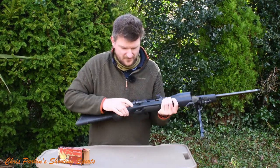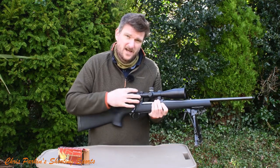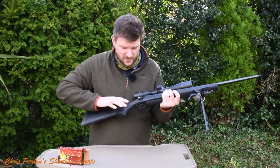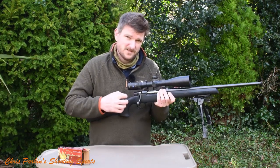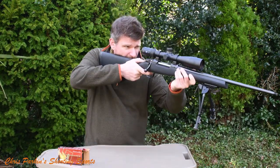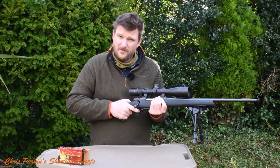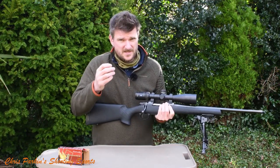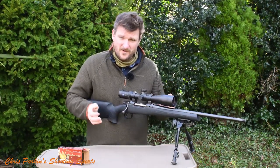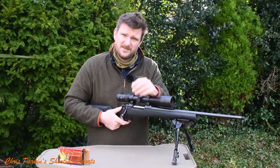Moving on to the trigger — it came with a tiny bit of creep, breaking at about 1400 grams average. I took it out of the stock and tweaked it, because CZ advertise it as an adjustable trigger, so I went ahead and did it. The trigger pull is now lovely. The reach to the trigger blade from the grip is on the longer side — it's certainly a rifle that suits larger hands. If I was really picky, I might prefer a serrated blade, but it's a really nice trigger to use. There's loads of space in the trigger guard, especially for sporting use with gloves in cold weather. You can adjust the over-travel and the sear engagement — effectively the creep or pre-travel — which future-proofs the trigger as the rifle beds in over its life. I really like that element of CZs; they want the rifle to be great for its whole life, not just out of the box.